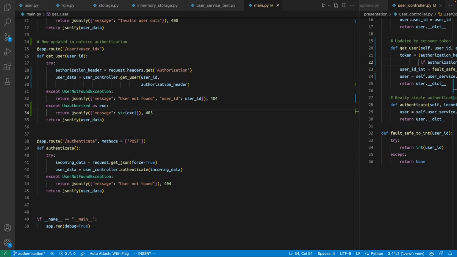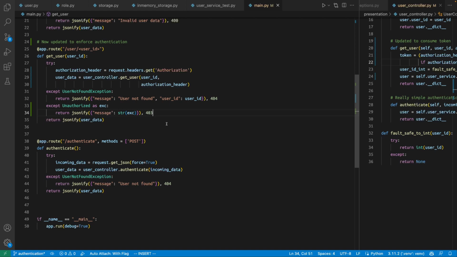After updating tests, at least those tests which make sense to update now, we have propagated the functionality for authentication to the API. We have changed our endpoint configuration. Now it tries to find the authorization header, and if the authorization header is found, it is propagating this to the user controller. So the changes to the endpoint configuration were minimal. The only thing which has actually changed here is that I have started propagating exceptions like this. But what I can do instead is probably try to add some generic logic for handling exceptions.